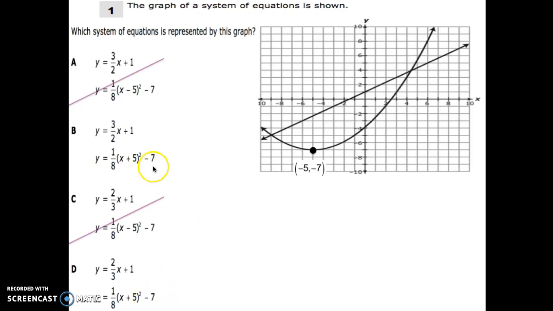Now they have these same equations here. The only difference is the first equation of each has a different fraction in the front. So we focus our attention on the line, and I would suggest always finding 2 points on the line and labeling them. And now I'm going to leave this up to you. You're going to graph B and you're going to graph D and use menu 5-1 to trace the line and figure out which one actually crosses through the points -6, -3 and 0, 1.